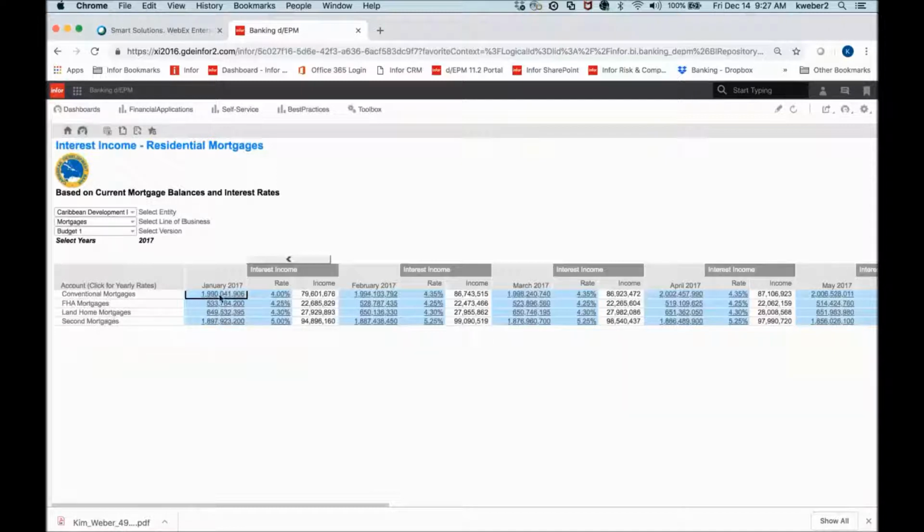Notice that all the information we have, like if I were to go back to the model we had, we were in budget 4, but this is budget 1. You can see that all of the information we have, like the different rates, flows automatically in. As soon as you update it, it will come into this model and do those calculations.